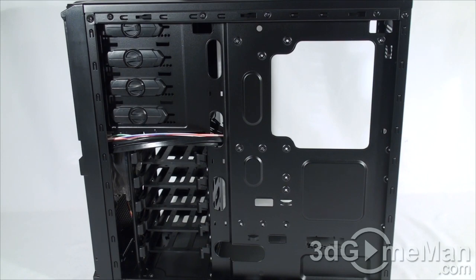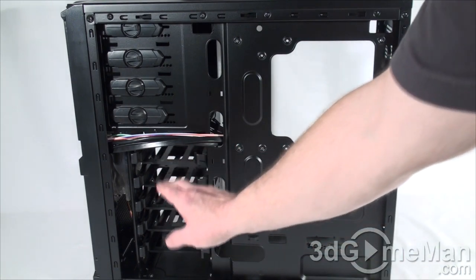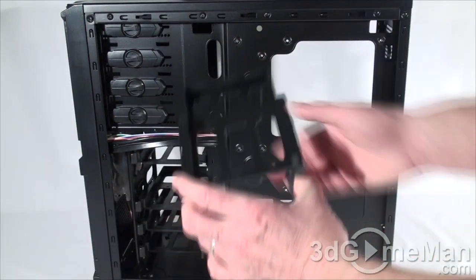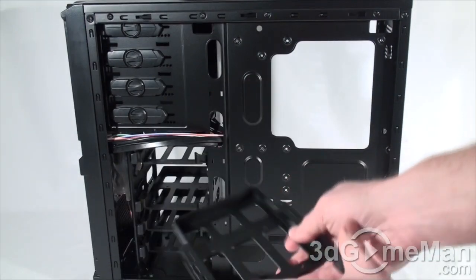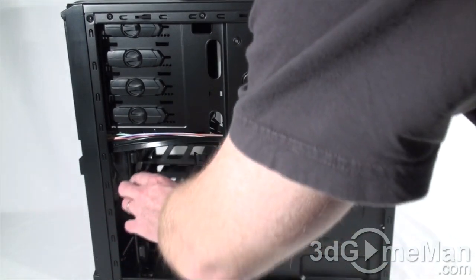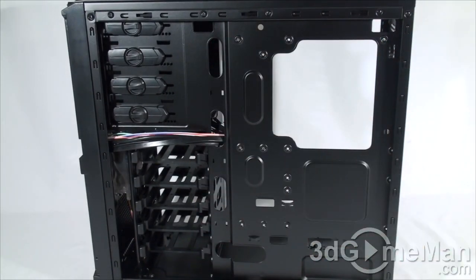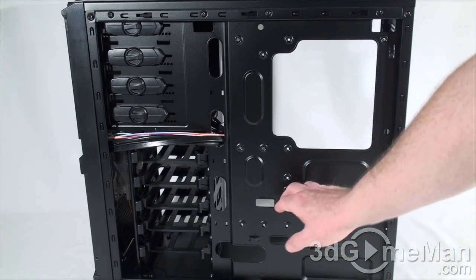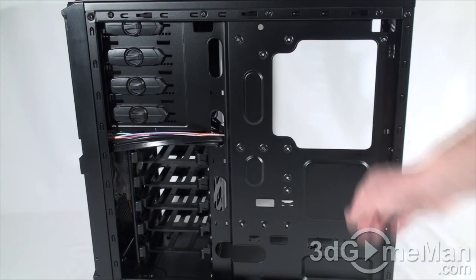Now let's have a closer look on the right side of the case with the right side panel removed. Here are the 5 3.5" or 5 2.5" drive bays. If you want to install a drive, just simply pinch on either side and pull it out, mount the drive, and then slide it back into place. Again, note all of the holes on the motherboard tray so you can route cables behind here as well. They include some punch outs so you can attach those cables using cable ties behind the motherboard tray.